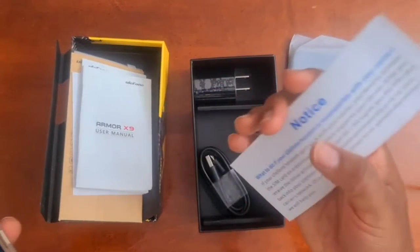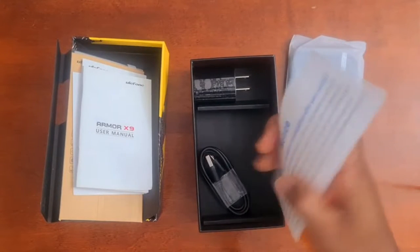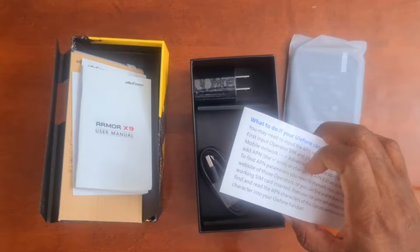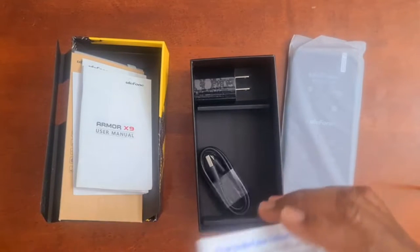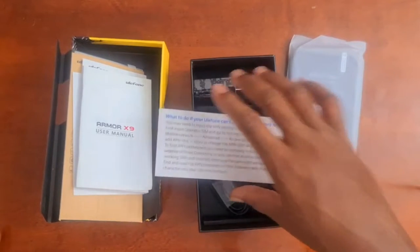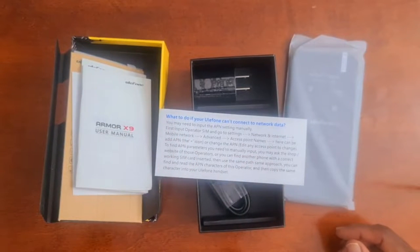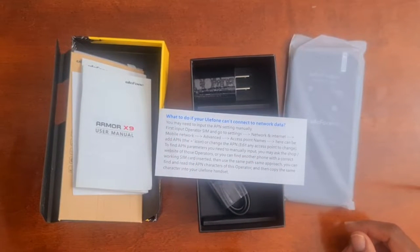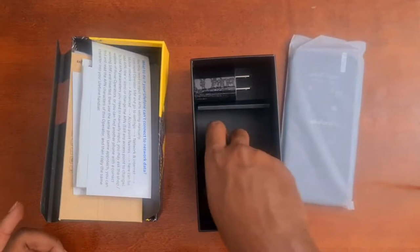Notice, do this. If the phone doesn't do this, you can do this and do that. I'm thinking that maybe this phone has got a problem. I don't know, but I'm not saying that, like I said. I'm just hoping that the phone is a good, fresh phone, and these are just the manufacturer's way of protecting the client and the consumer and helping them use the phone even better. So let's just believe that at this point, and let's go in.